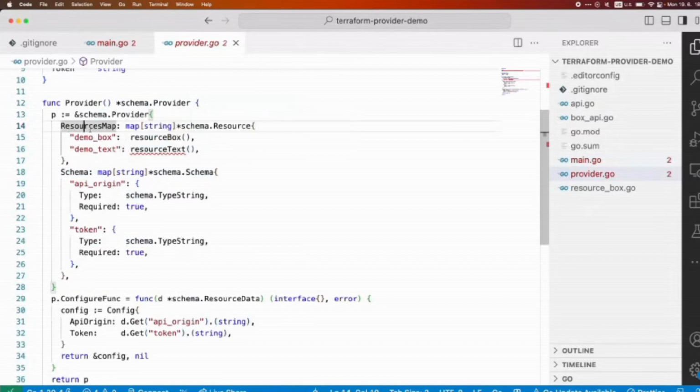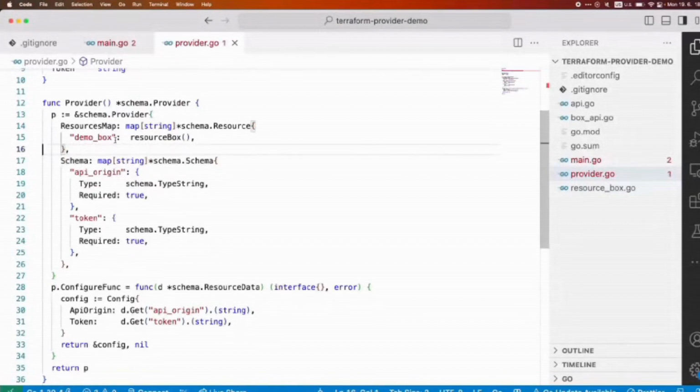The map is for resources, for data sources, for everything you have inside the Terraform. So basically, for us, we have just resources. We can create also a data source there, but yeah, here we have a box and text resource. I will remove the text for now.